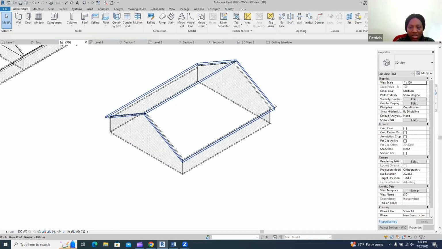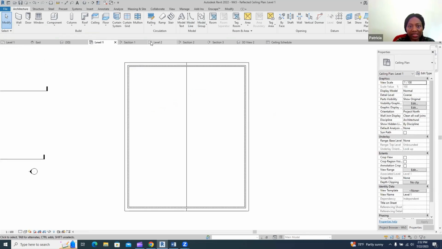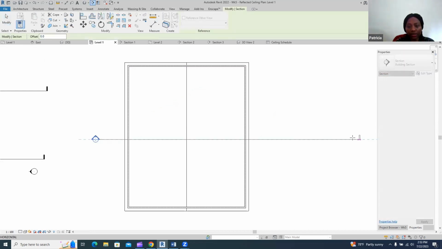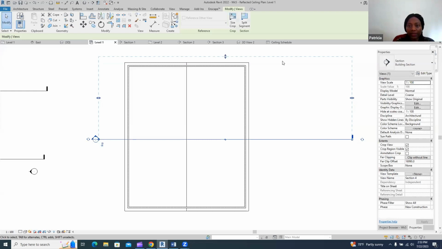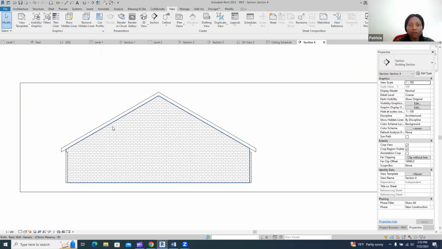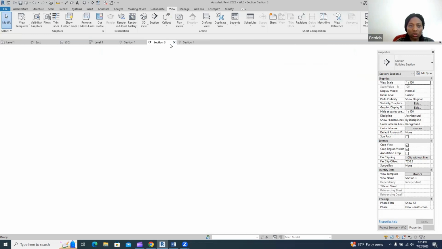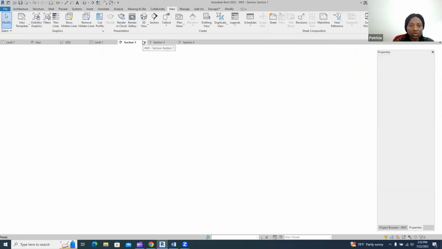So now we want to make the ceiling. So I'm going back to that level 1, and I created a section line so that I can see inside. Right? So view, section, and I draw this section line like this here. So I can right click on the section line and say go to view, but I'm seeing it like this now. Okay, so back to that level 1 now. I have too many windows open. So what I want to do now is start closing all these old ones. Close the old ones. So this was the old section I had before.